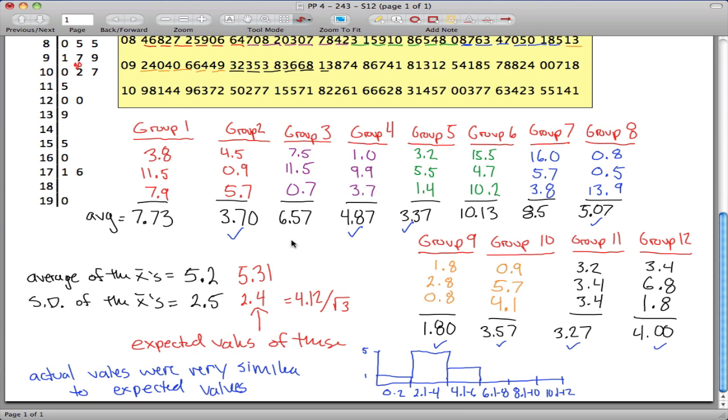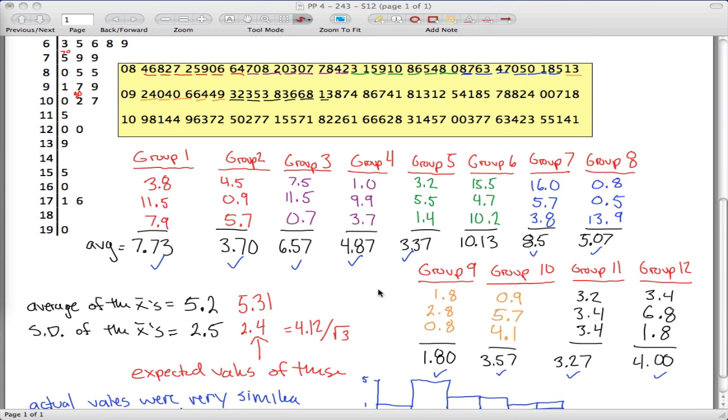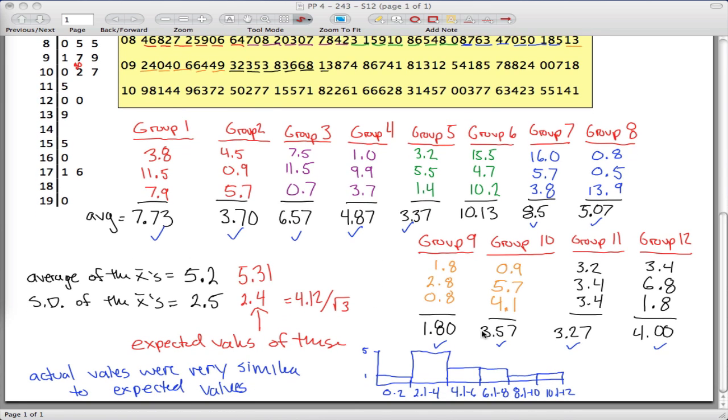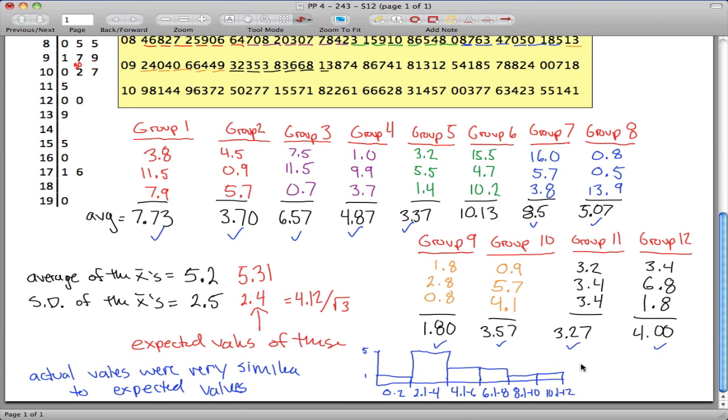6.1 to 8. 1, 2. 8 to 10. Looks like we got 1. And 10 and above, 10 to 12, we got 1. So here's the shape of our distribution. It still looks like it's right skewed. The reason this still looks like it's right skewed is two things. Our value of n wasn't too high, it was only 3. If we had made n higher, this would start to look more normal. And our data started out very right skewed. But the point I want to make is maybe this is still right skewed.